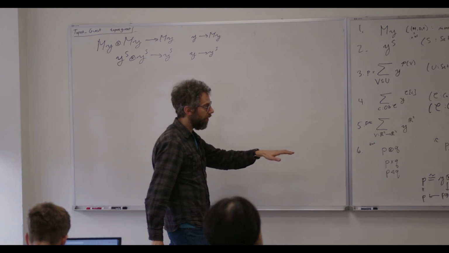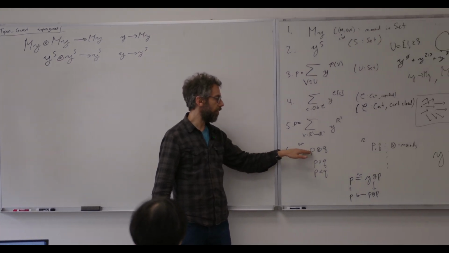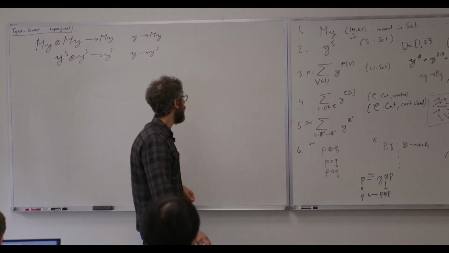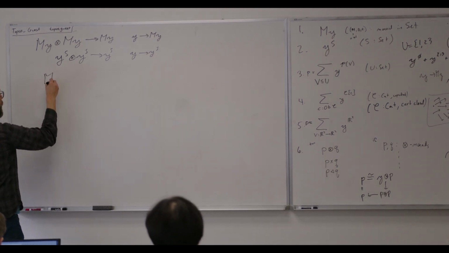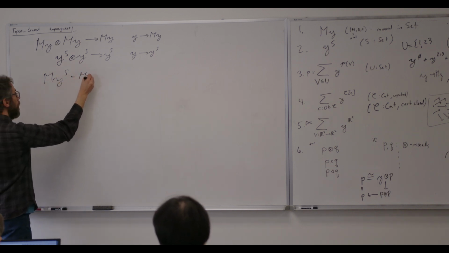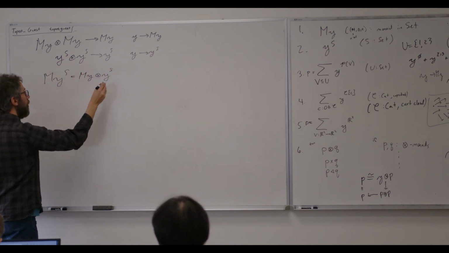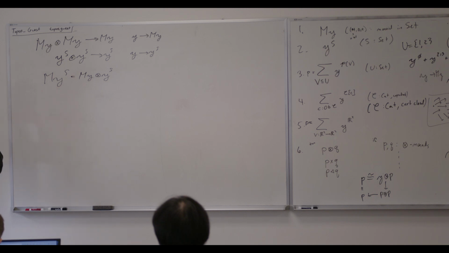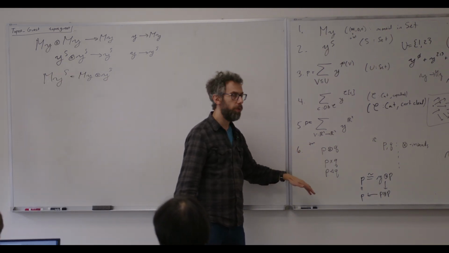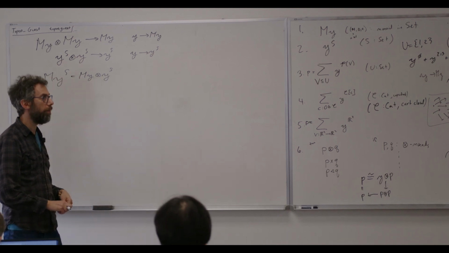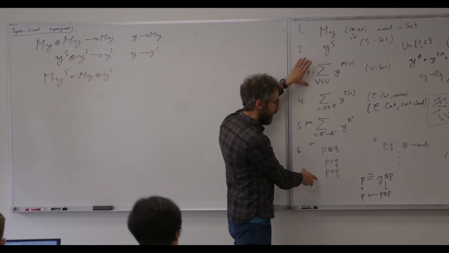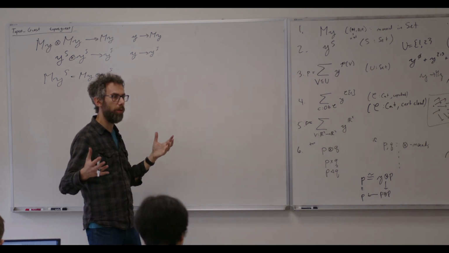Now, down here, maybe a lot of you didn't get here, but P tensor Q is always a tensor monoid if P and Q are. So now we also know that My to the S, which is My tensor Y to the S, will also be a tensor monoid. So if we have some tensor monoids already, some applicatives, we can form new ones from old ones. You could take anything we're about to do and hit it with any other one, and you'd be able to form new ones.